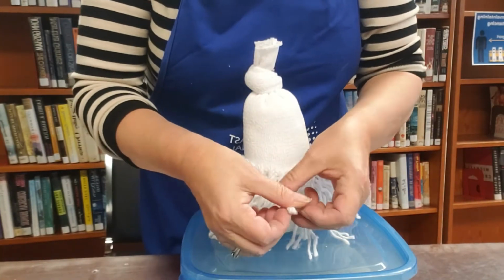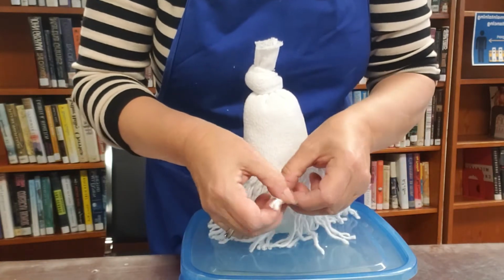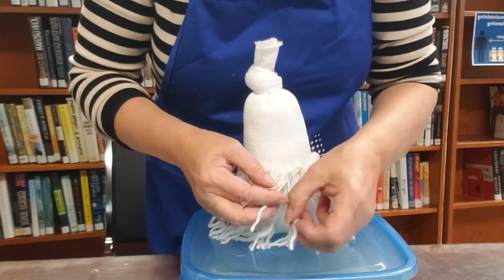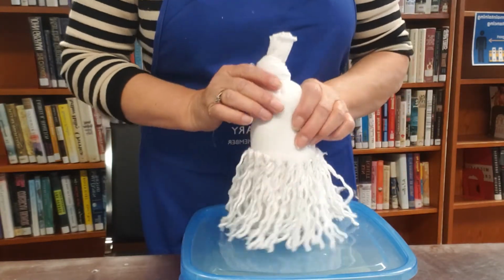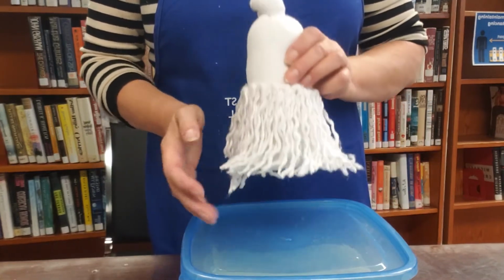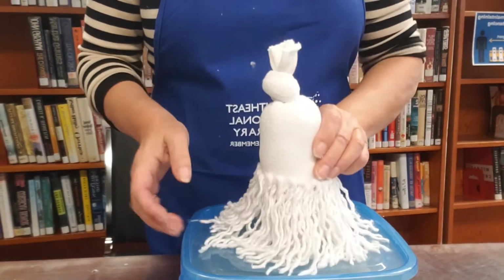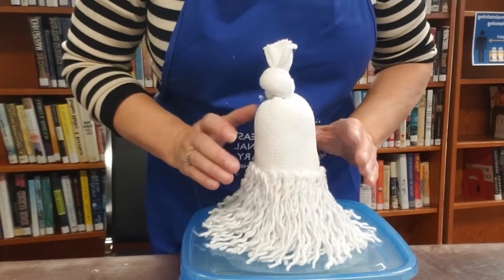So I'm on my last strand here. This is the part that takes the longest. After that, it goes really quick. So there you go. You have his beard. And don't worry if it's not even or if it's too long. You can give him a haircut later. Or a beard cut.